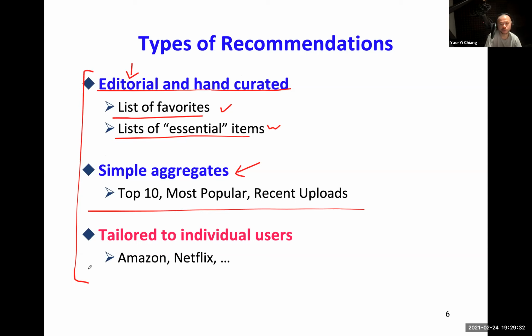Or you have the last one, tailored to individual users based on your previous interests, and we will be able to generate this too. This is very common for Amazon, Netflix, and online platforms when they have a large consumer base and a large product base, and they know a lot of things about you.